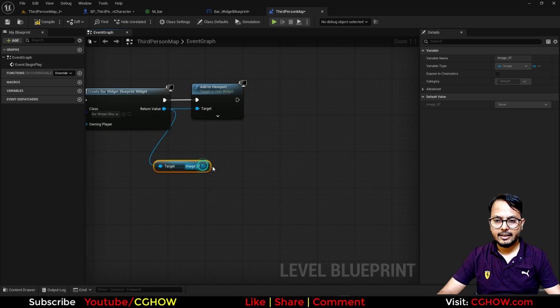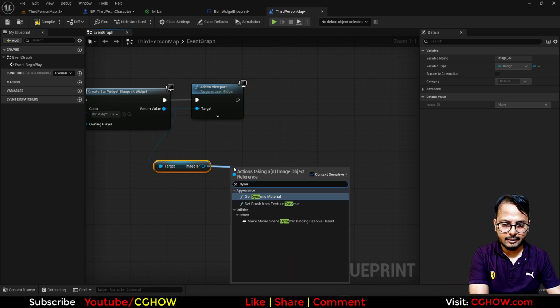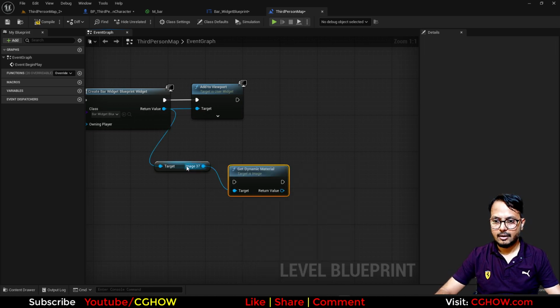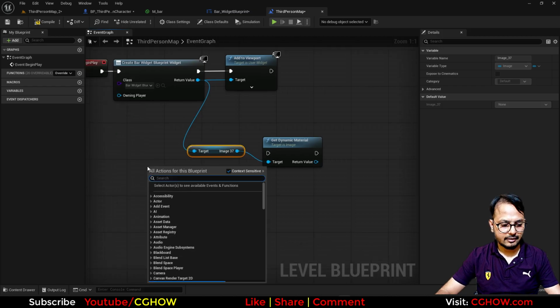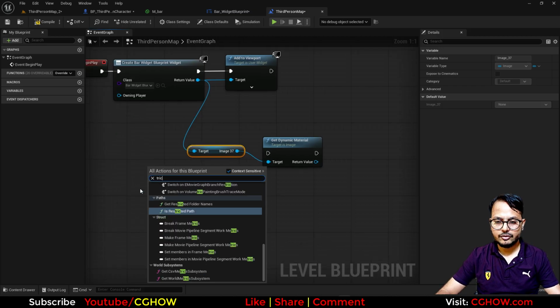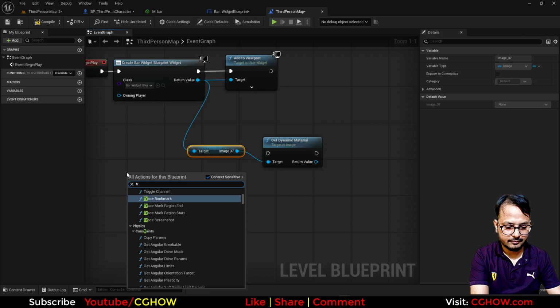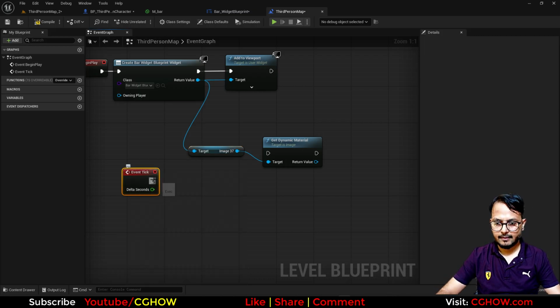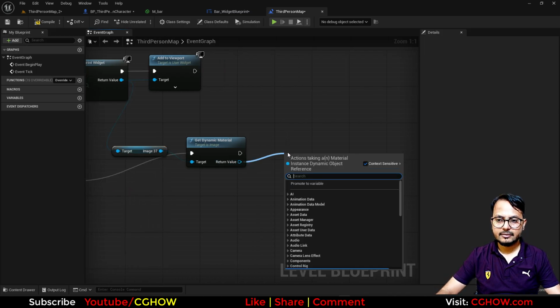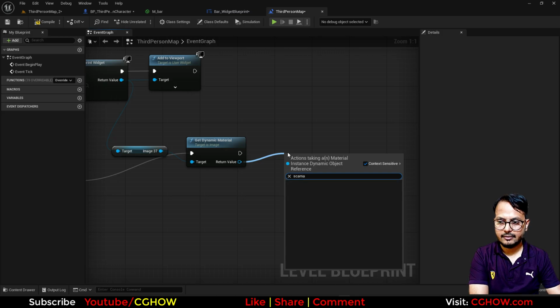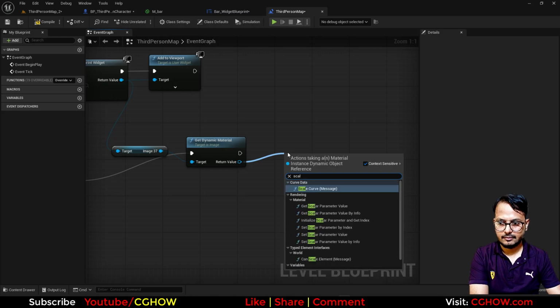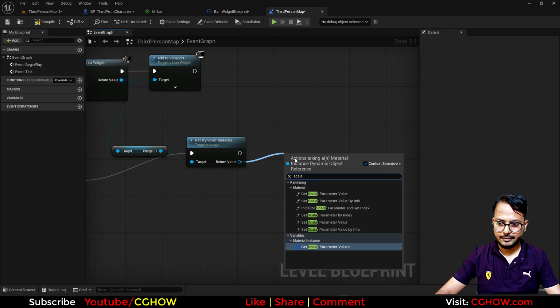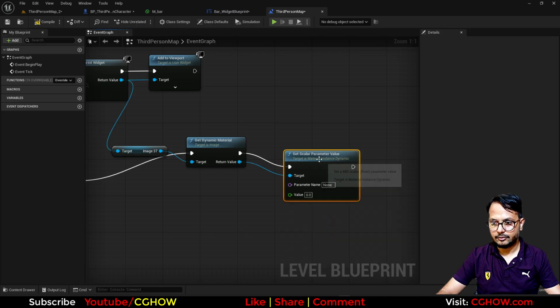Okay, then dynamic material. And I'll take tick because I want to check it per frame. After this, I want to set a scalar parameter.